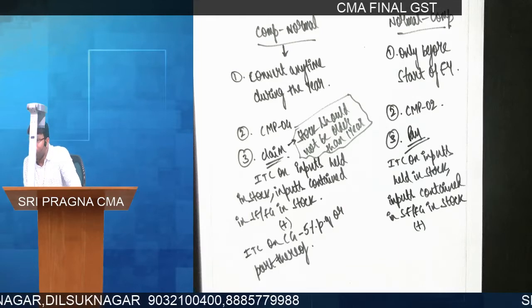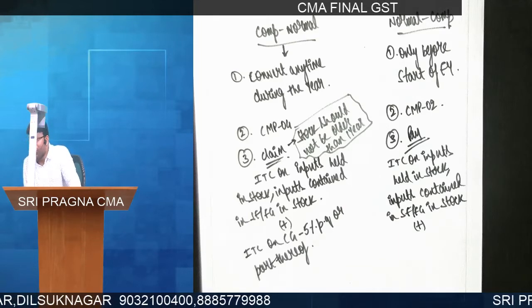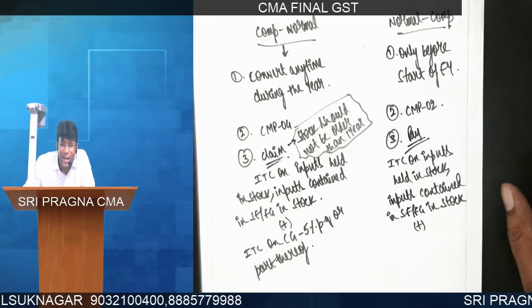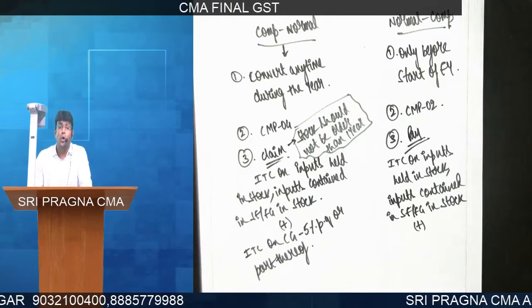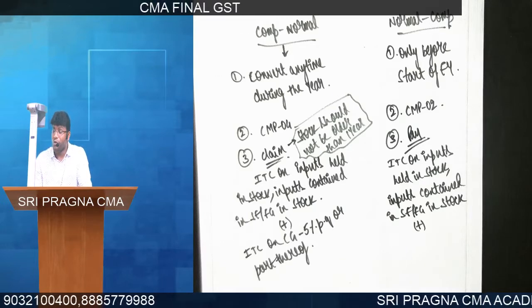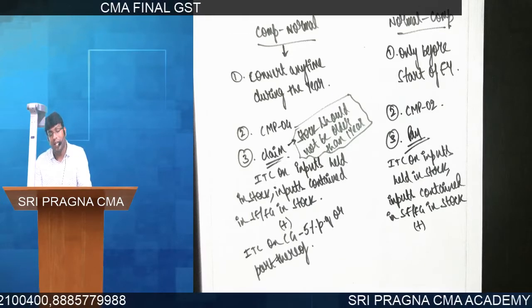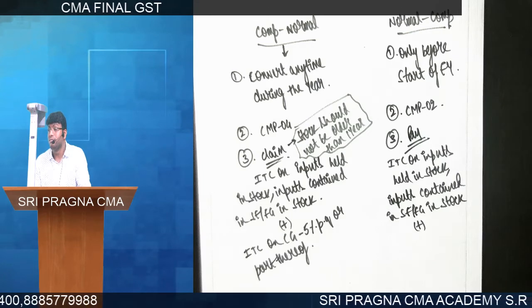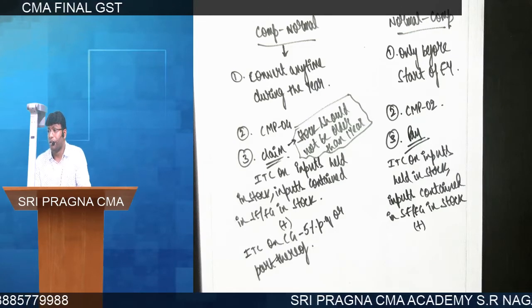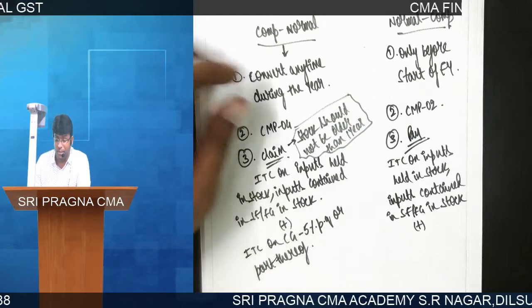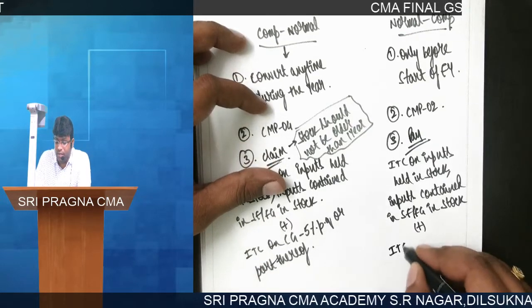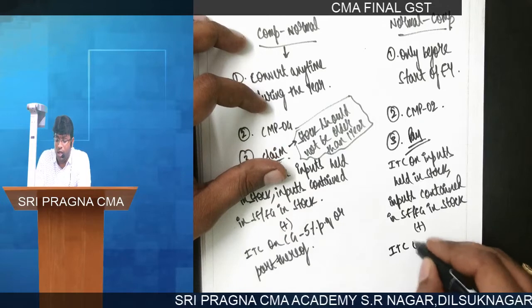When you come into normal, you will start paying tax at normal rate. That's why law told, please take credit, enjoy. But when you convert from normal to composition, government is extremely sad because no more you are eligible to take credit. So whatever stock is there, please pay tax, then get out. Wonderful. Concentrate. So what are we talking about? Normal to composition.